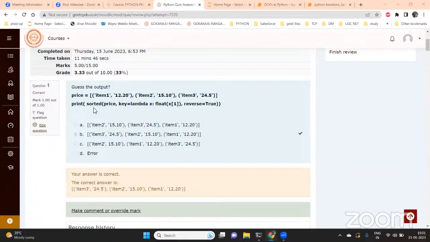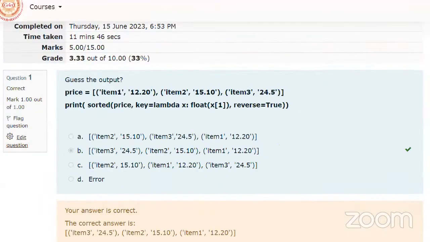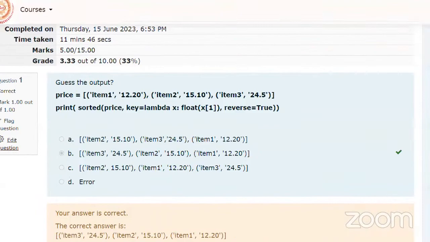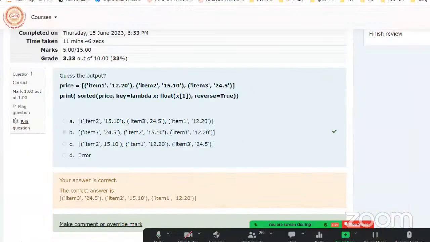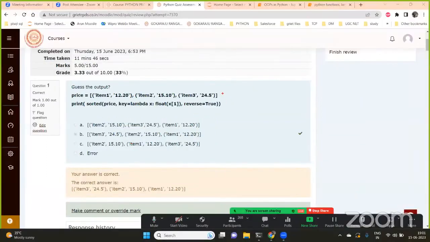So first you need to understand what the input is. Once you get clarity on what the code is, then you can think about what the answer is. So what is the first line here? Is it a list or a tuple or what is it? It's a list, sir.